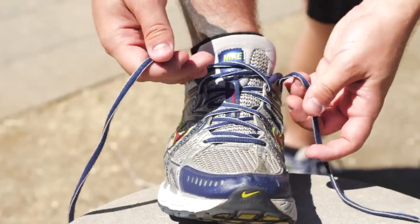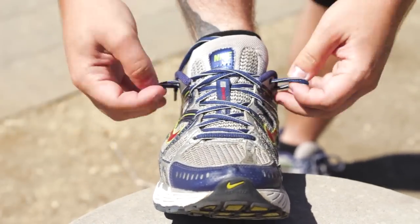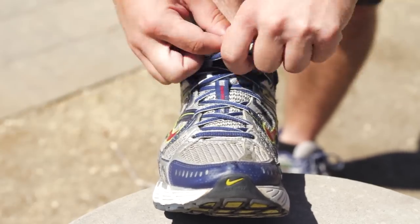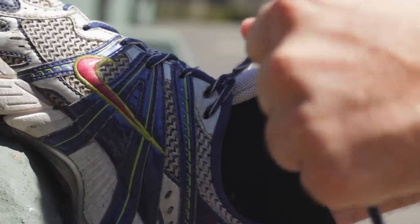This is how you should be tying your shoes. Take the laces and put them through the top hole of your sneaker — you know, the hole that you never use. Then cross the laces through the loops that you just created. Make sure you pull the laces downward, not up, so you can create a nice, snug fit.